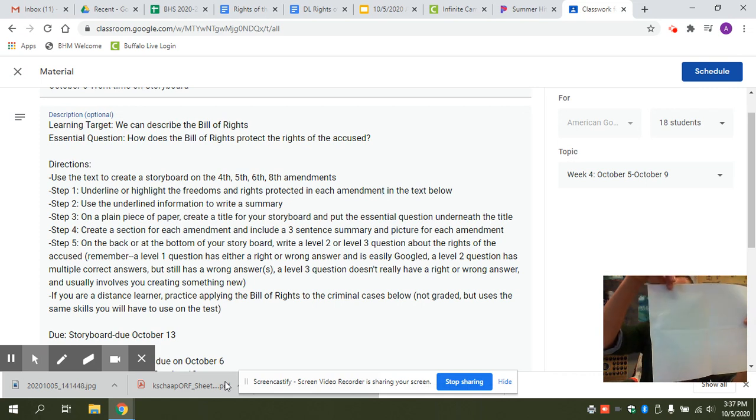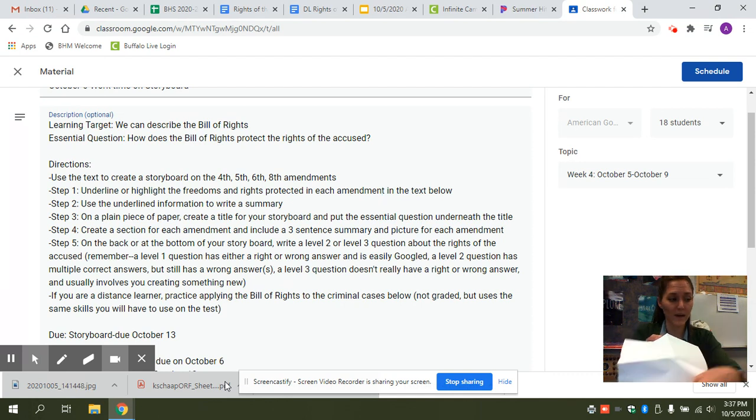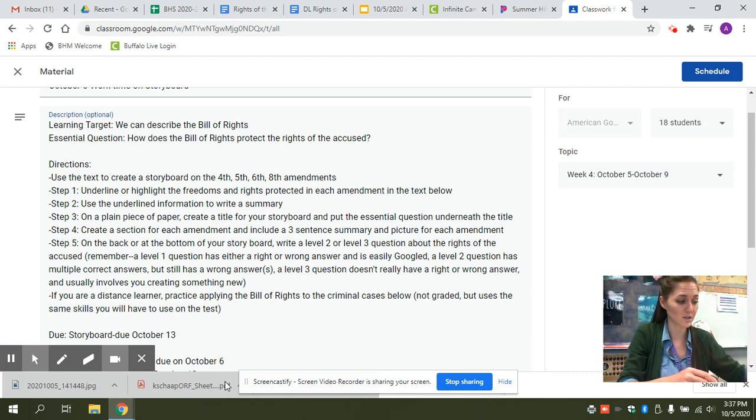Put your title at the top. I would put my essential question right below the title. The last thing that you have will be a level 2 or level 3 question. That can go at the bottom or on the back. I'm going to have a separate video that just goes over level 2 and level 3 questions because it'll be a great review for people who were here yesterday.